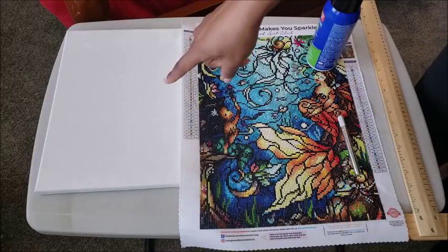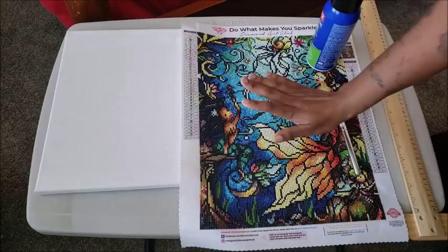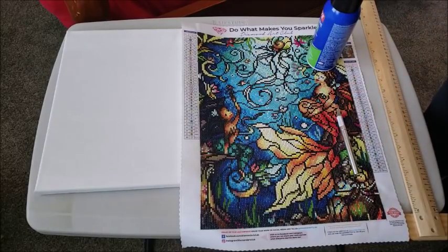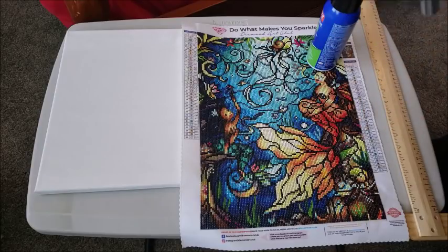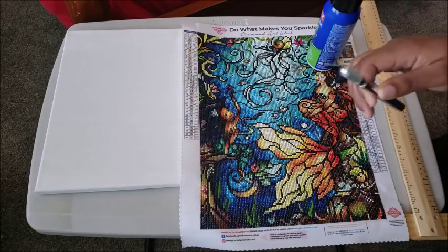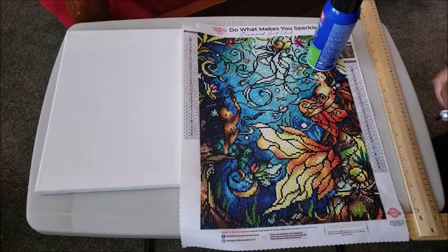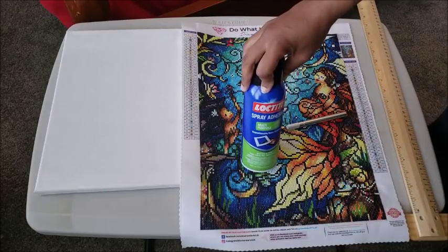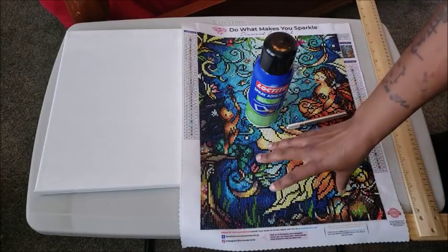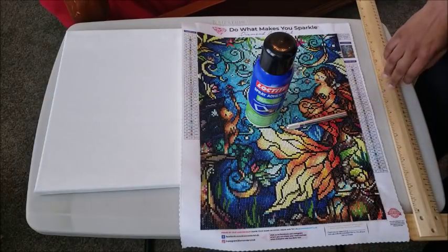So you need a canvas. It doesn't have to be white, but you need a canvas. You need your canvas that you worked on. Mine is going to be Friends from the Seas by Diamond Art Club. An X-Acto knife. You will be cutting your painting. Believe me, this is going to hurt me more than it hurts this canvas. I debated doing this for so long because I do not want to destroy a Diamond Art Club canvas, but I have to in order for it to fit properly. You also want to make sure you have some type of adhesive because you want to glue the back of your canvas that you worked on to the canvas. You're also going to need a ruler.